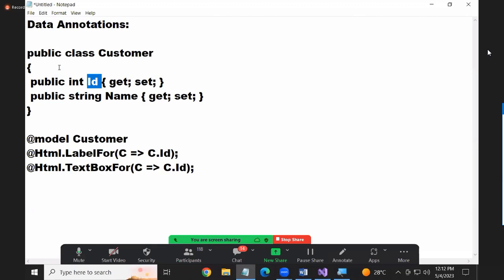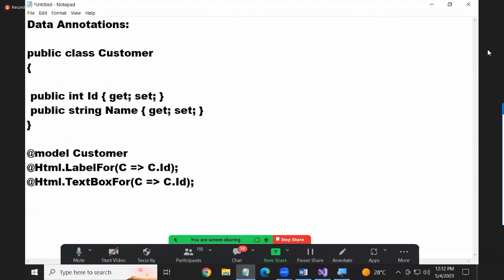So here we can use this attribute now, Display. Now when I use c dot CID, it won't come with ID, it shows Customer ID. See, the label will not take the property name now.